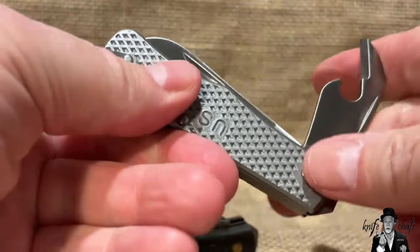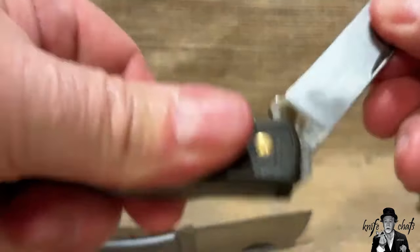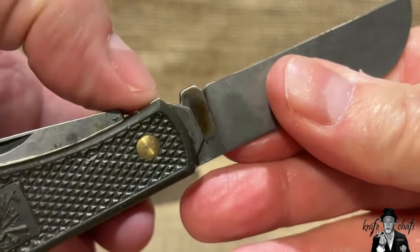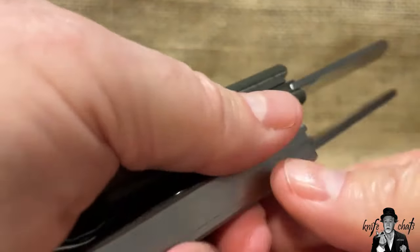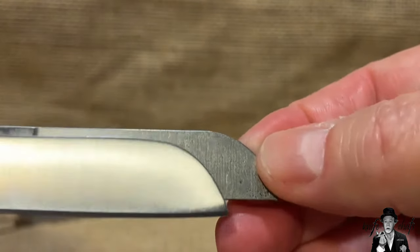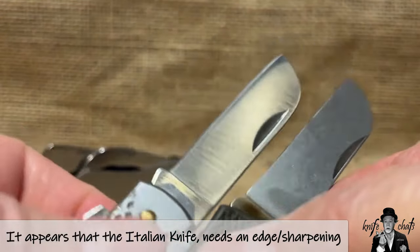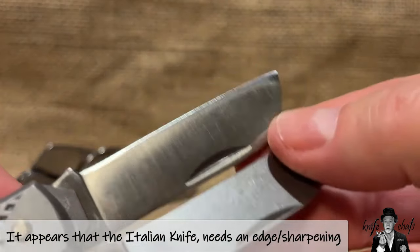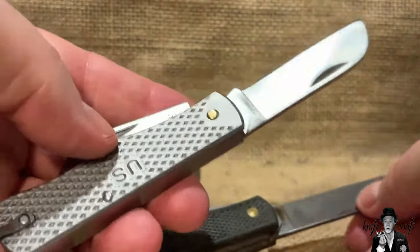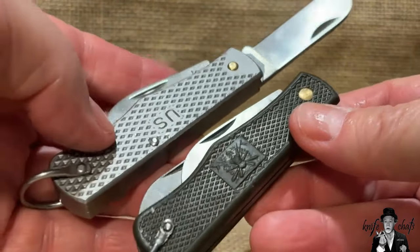And then you have the sheepfoot blade. Let's take a look at the way these two sheepfoot blades compare. This is the one on the marbles, and it is a little bit different than what you have on here. Actually, maybe it isn't. The only difference really, if you notice the kick there versus the kick there, that's a little bit of a different kick. But profile wise, let's get that up and see if we can see it there. The angle at the end is almost dead on, like a copy of it. Very close to the same thing. Nail nick, not as pronounced on this one as it is on this one, but also very close to the same, especially when it comes to the positioning of it and everything. So you can definitely see where this knife is copying. It is almost a direct copy of the Italian Army two-bladed knife.